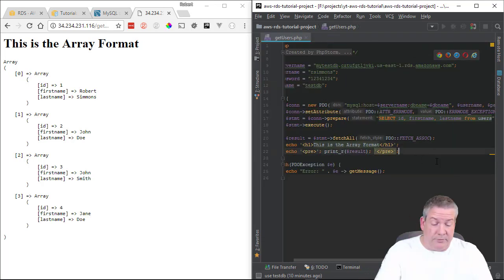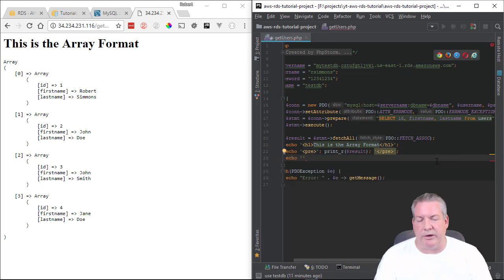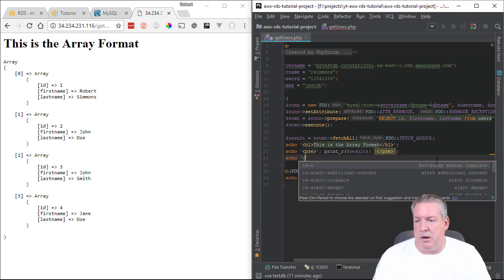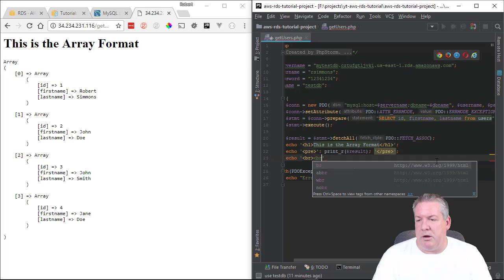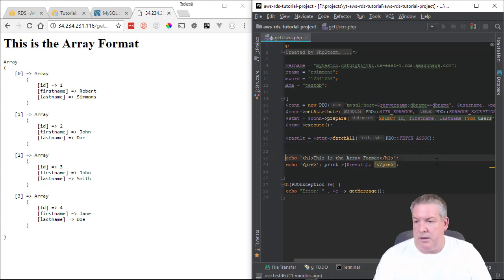And then, just for the sake of most people and how they work with JavaScript, we'll bring that out in JSON format. So we'll do a BR and another BR, just to give us a little room to the next level so we can bring it down. As a matter of fact, I'm going to do this right here. We'll put the JSON information in first, since it's used more often these days than just kicking back an array. So this is the JSON format.